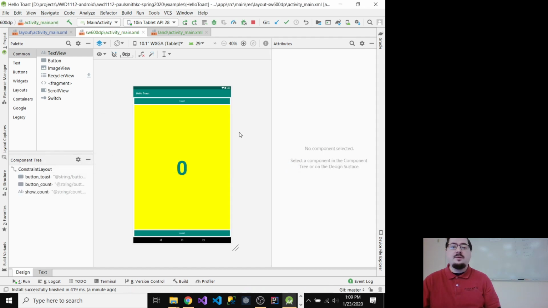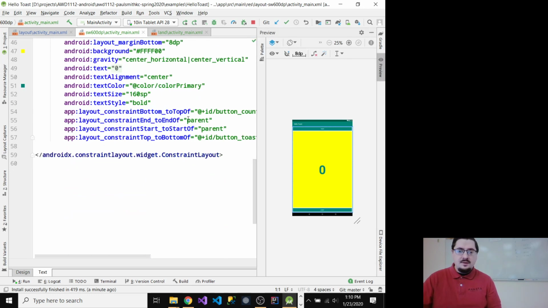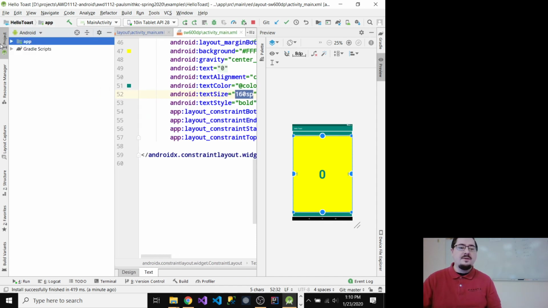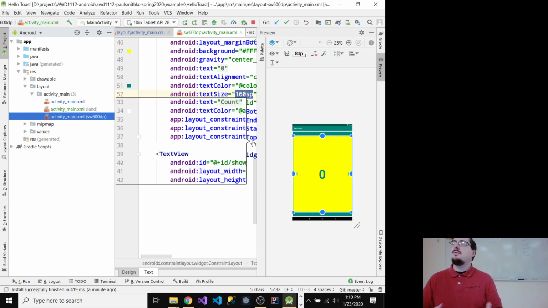Again, it's going to create another layout file. And just like previously, this is a copy of the layout file that I was just on. Right? So I can look at that one and see the font size there is still 160 SP. Nothing's changed. Let's look at what files I actually have right now. Under resources again, you'll see now I have three versions, right? I have the portrait version, the landscape version, and then this third version, which is going to get used for tablets, okay?